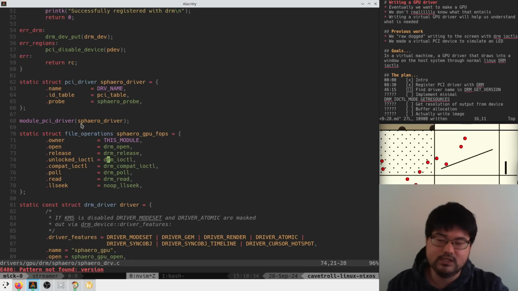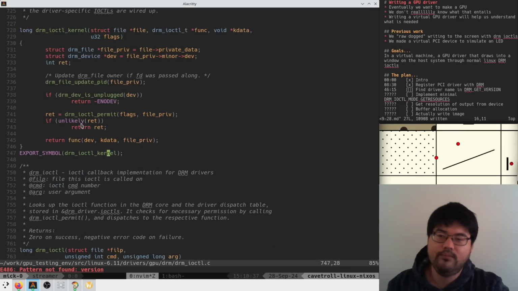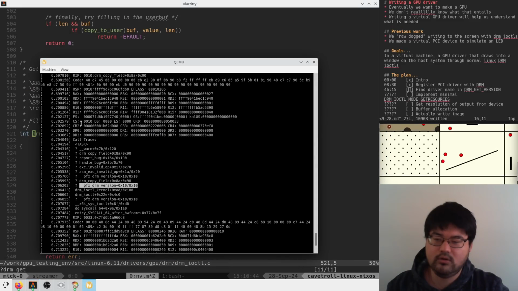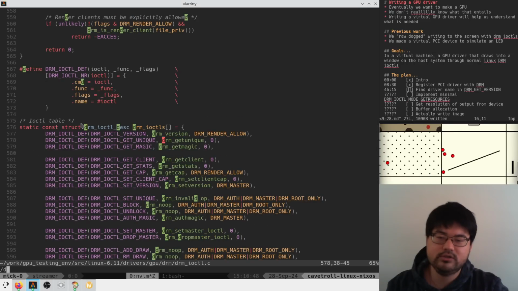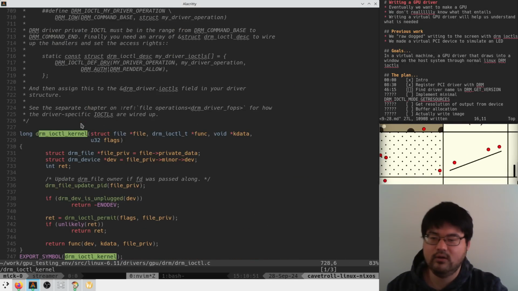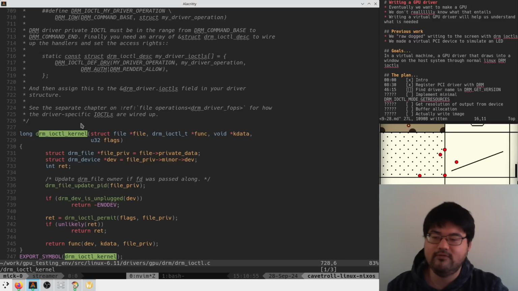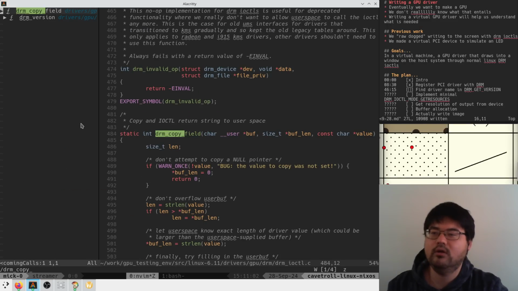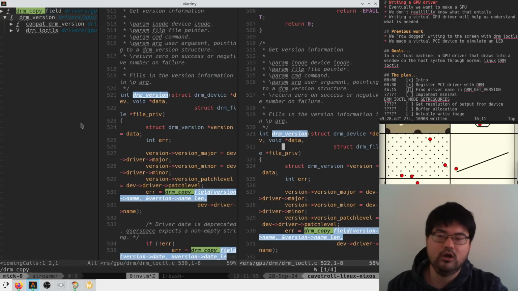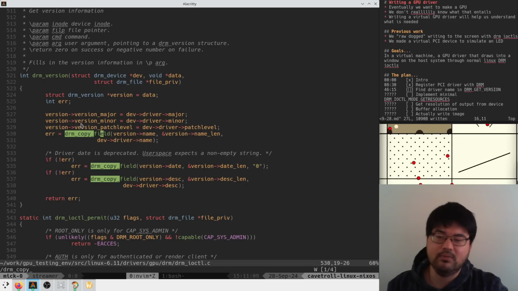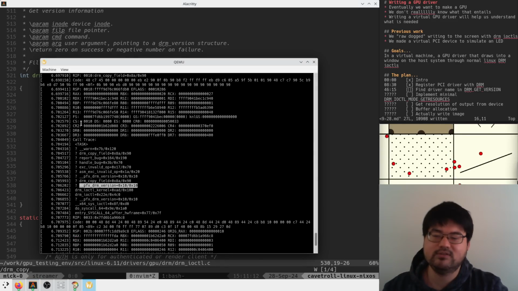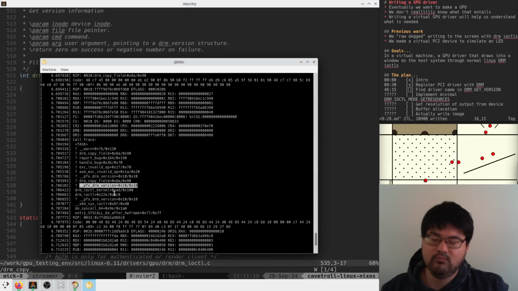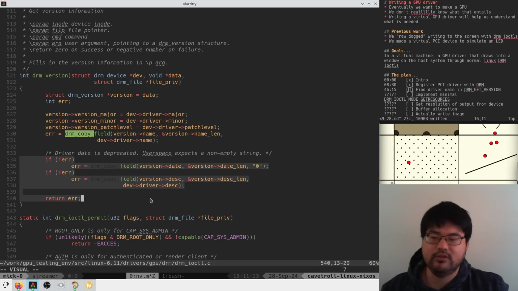So we can look at the ioctl implementation of this, and we can look for DRM get version, DRM version, and, well, DRM ioctl kernel. This is where it is right now. And it was DRM copy field, which must be getting inlined somewhere. Sure. So maybe the backtrace isn't quite correct or something, but it's one of these DRM copy fields, and it says PFX version, DRM version. I don't know how that's getting into the backtrace here. I don't really know what that means, but we might want to look at these.